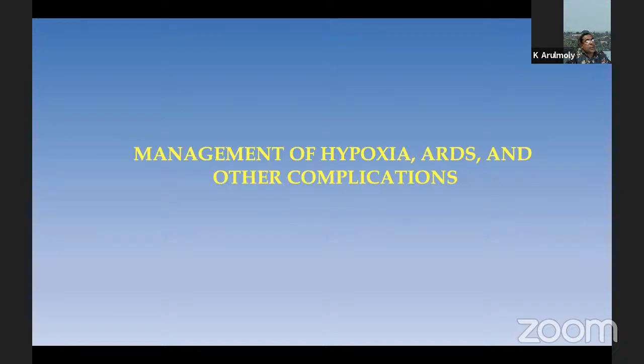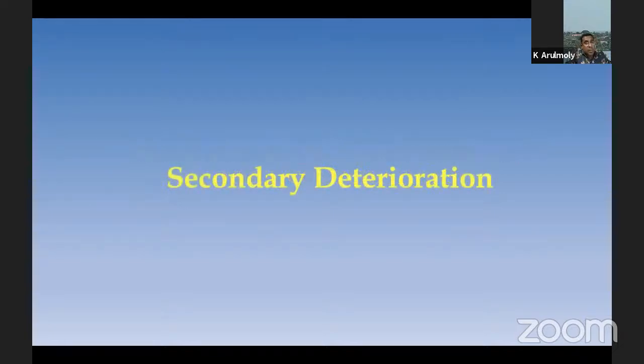So if there is a deterioration, a secondary deterioration may not be purely because of treatment failure, maybe due to some other causes as well. So sepsis is an important cause for secondary deterioration. Cardiac causes can be myocarditis or MI. COVID pneumonitis. Earlier you can get acute pneumonia, viral sepsis, and then COVID pneumonitis can cause deterioration.